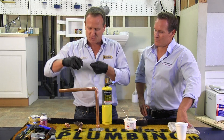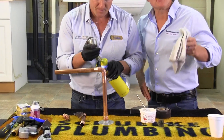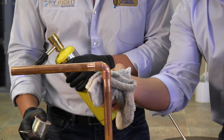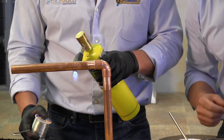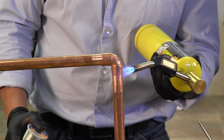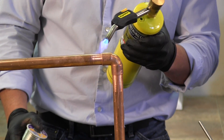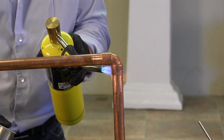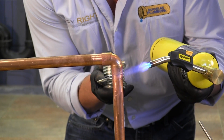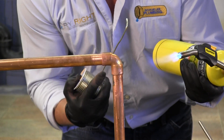Go ahead and get yourself your solder. I always like to bend the tip of it — have it out about eight or nine inches. One of the things to remember when you're soldering vertically is take a wet rag and clean first before you solder, cleaning around so you don't get drips once you start. You want to heat up the entire fitting and the pipe. Once you get it nice and warm, go ahead and put your solder on one side and the heat on the other. You're going to notice how the solder adheres and goes all the way around the fitting.